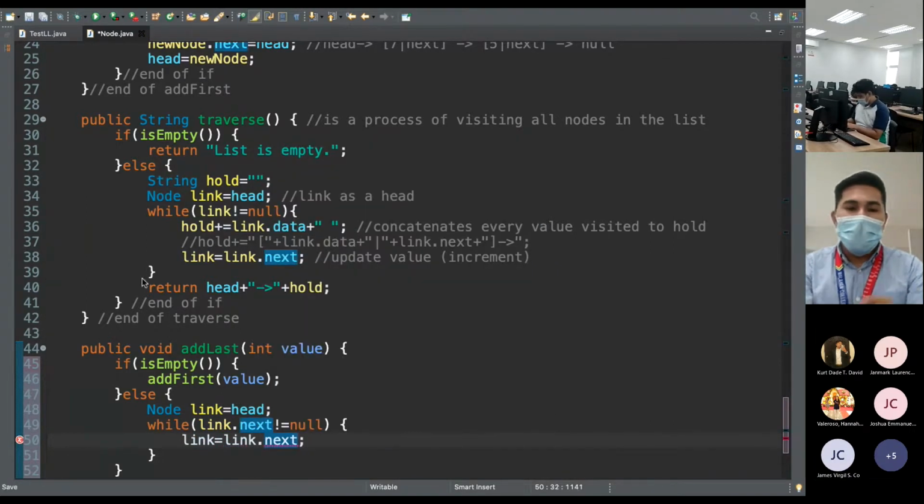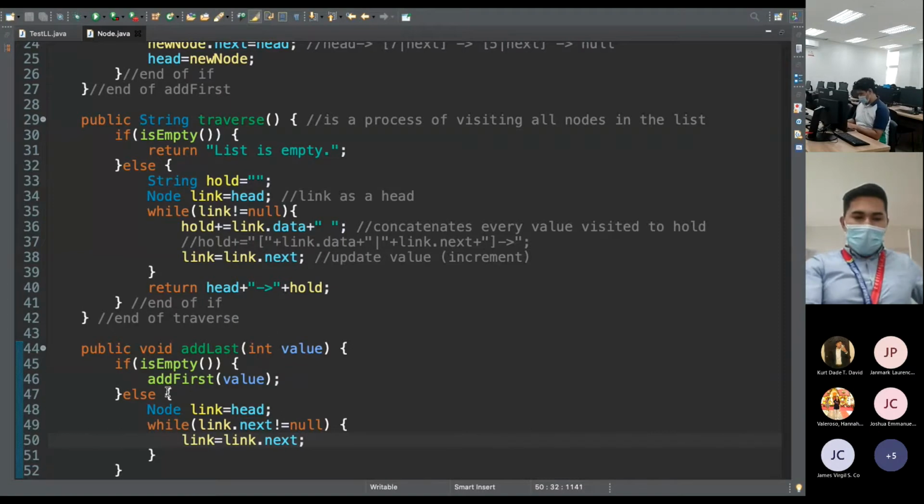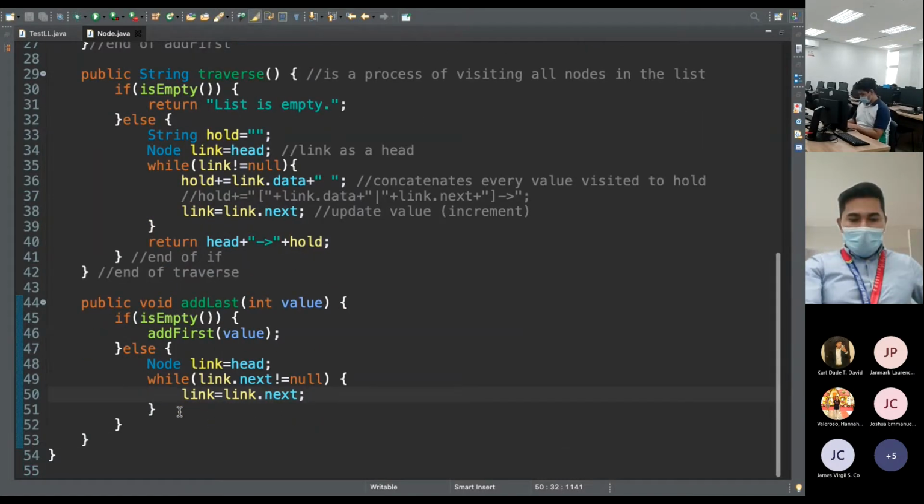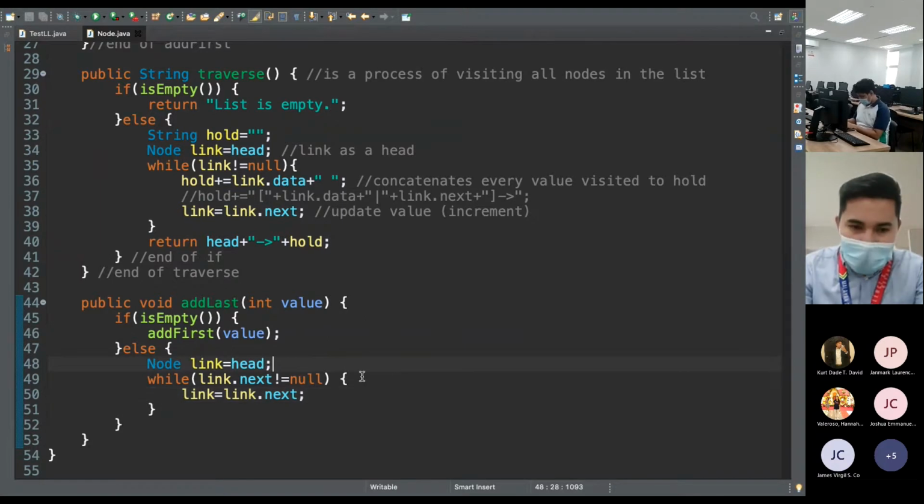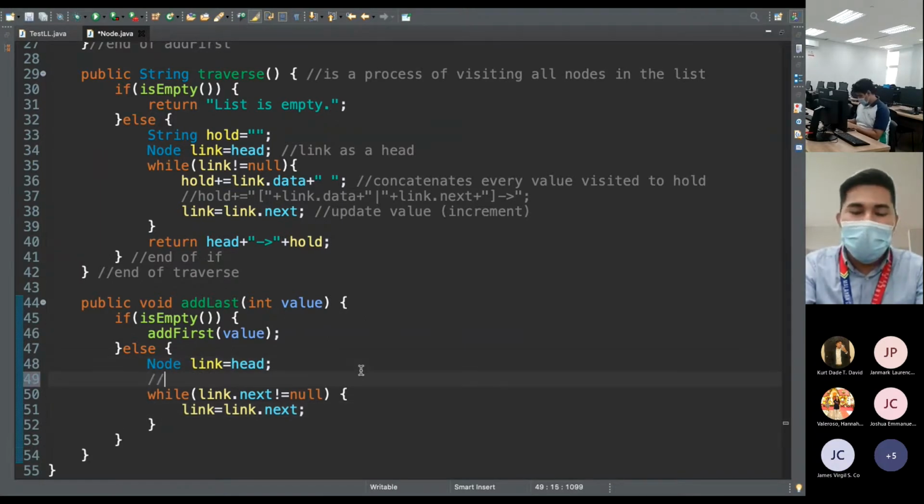So this is the same idea here, no? This loop right here guarantees that it traverses to the end of the list, meaning the end node.